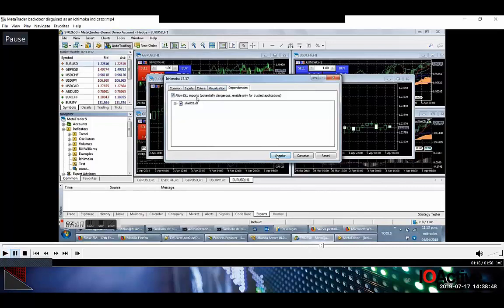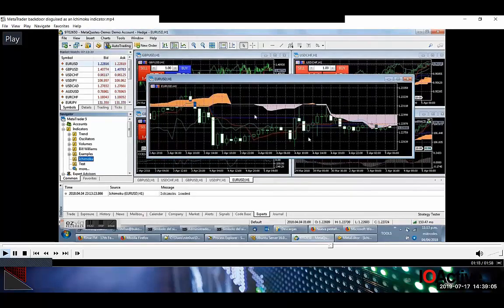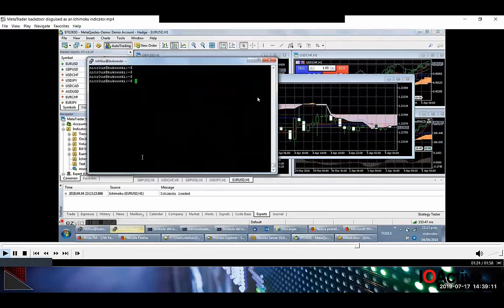However, most of the tutorials I saw on the internet on importing these indicators basically say, hey, allow DLL imports and that's it. Even if they warn you that this could be dangerous, whatever, that works. That will make money for you. Who cares?